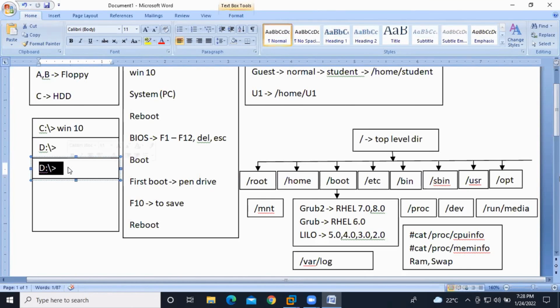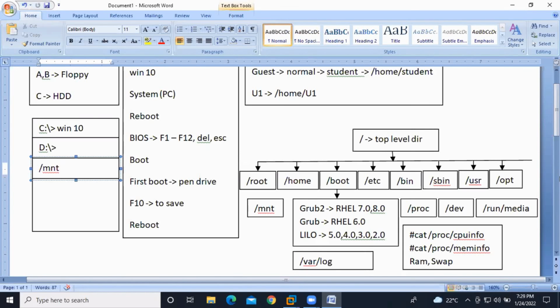Late login. Instead of a drive letter, you're going to use /mnt in Linux. In Windows, we have the drive letter, right? So without a drive letter, can we access the data? Right. So here we don't have the drive letter.